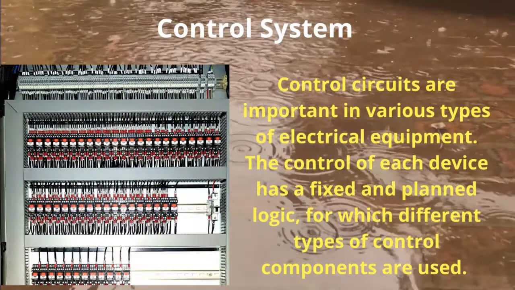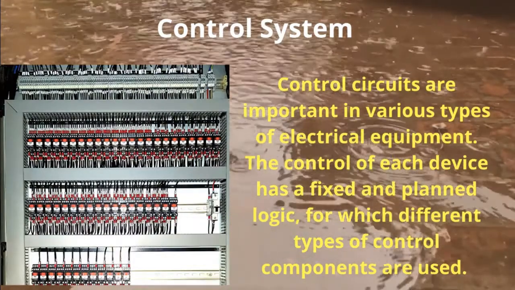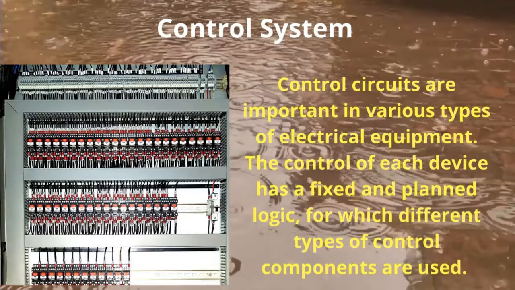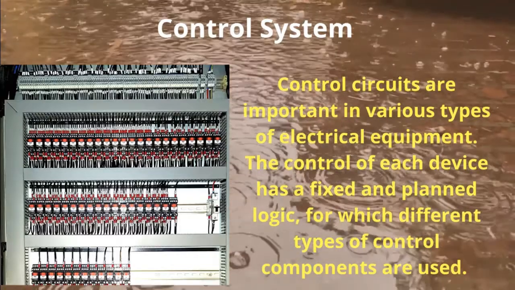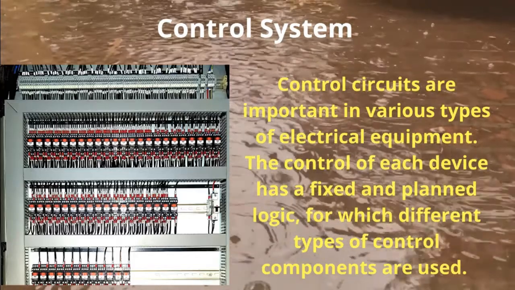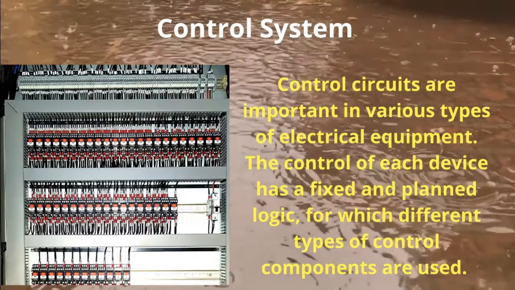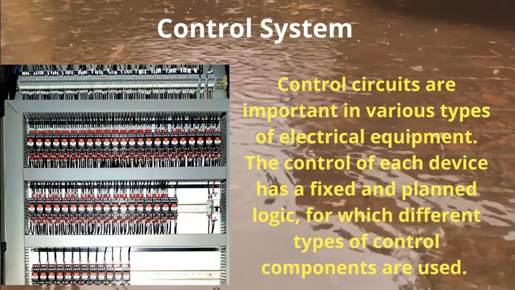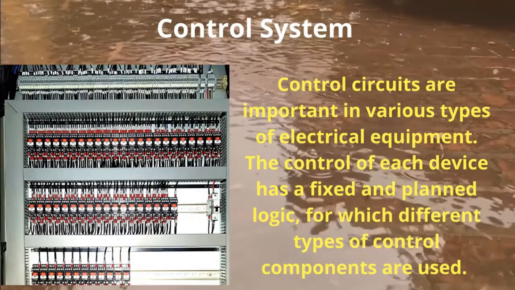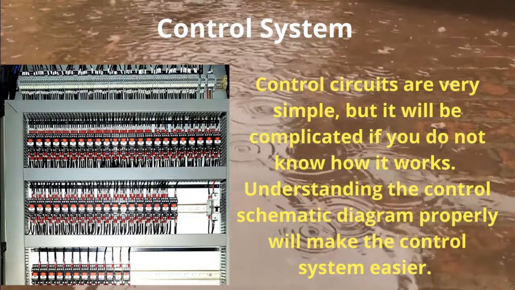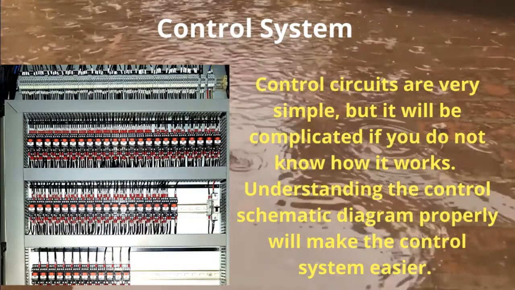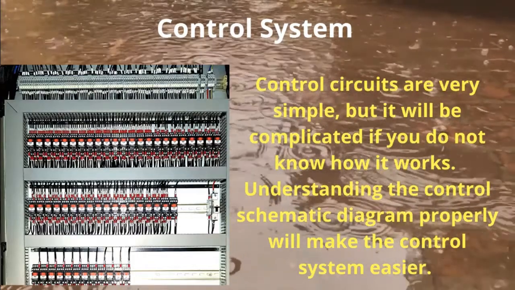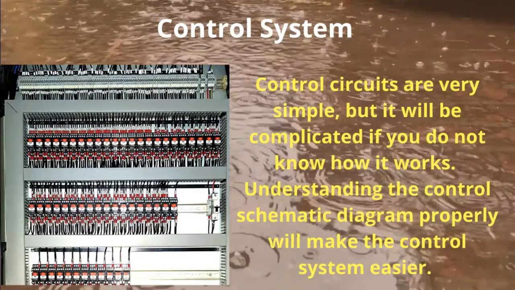Control circuits are important in various types of electrical equipment. The control of each device has a fixed and planned logic, for which different types of control components are used. Control circuits are very simple, but it will be complicated if you do not know how it works. Understanding the control schematic diagram properly will make the control system easier.